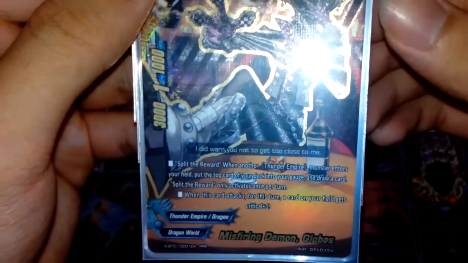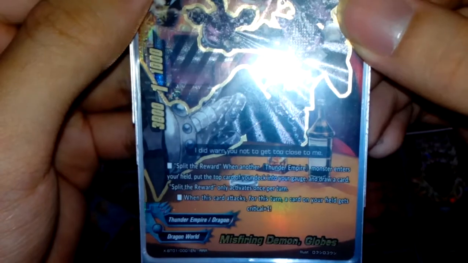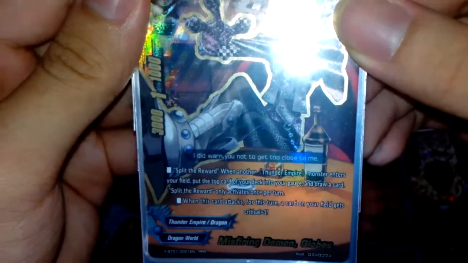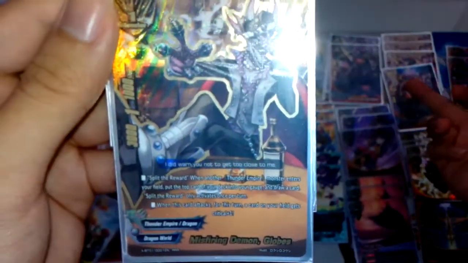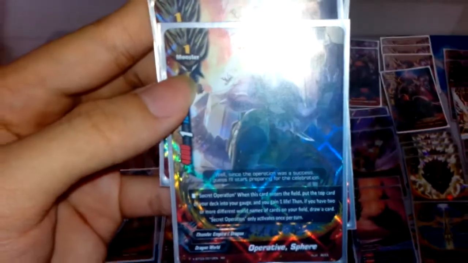Name ability, split the reward. When another Thunder Empire monster enters the field, charge 1, draw 1. Your Fang clone. And when this card attacks, for this turn a card on your field gets 1 crit. So really good, making Baobats an extra crit with triple attack, or giving the OG Baobats. So yeah, I play 4. Solid must have.